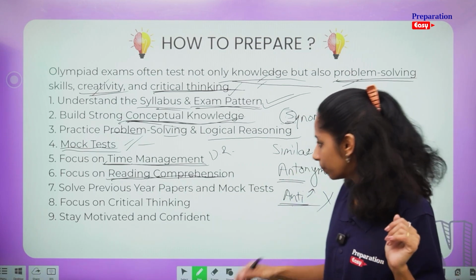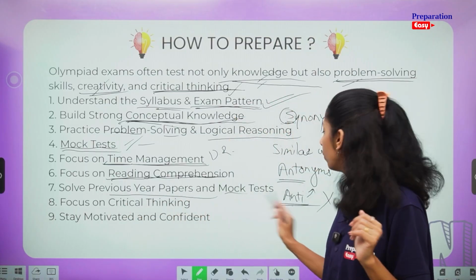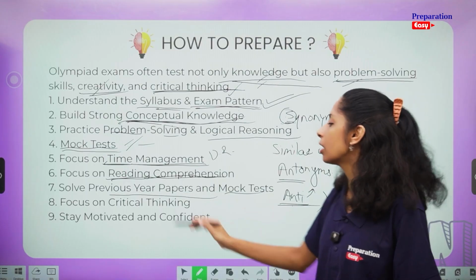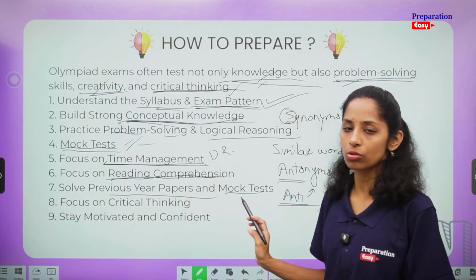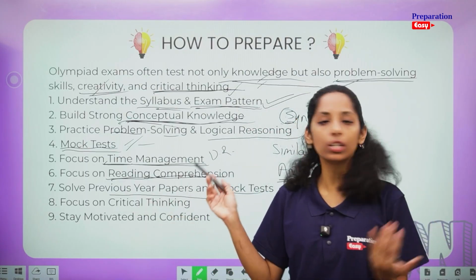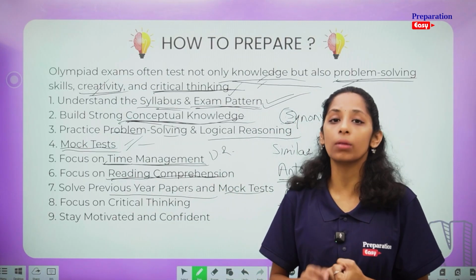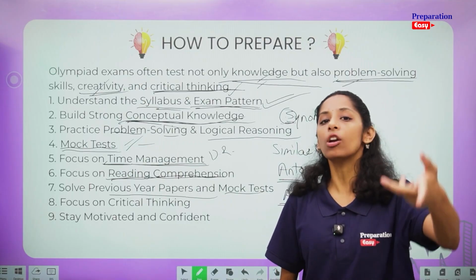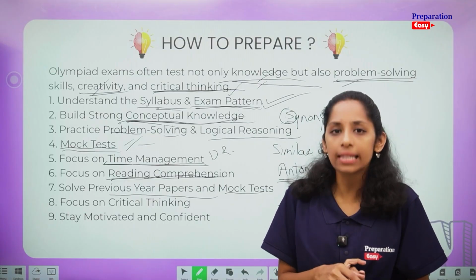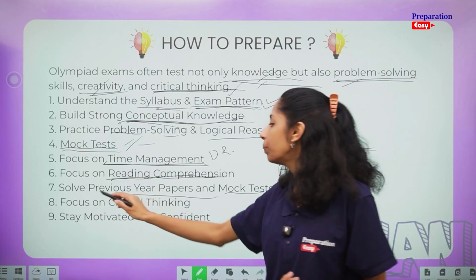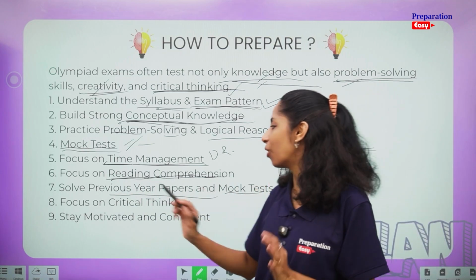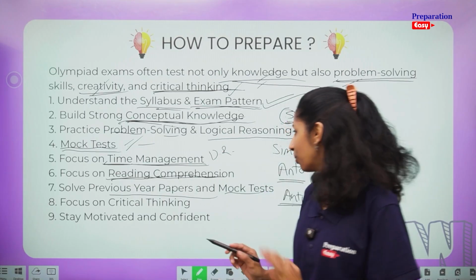Once again, remember this. Solve previous year question papers and mock tests. So these are our current mock tests, and these are the previous year question papers and mock test papers. Okay, so we are going to solve these. Why? Because we have understood the syllabus and the pattern of this exam, but we need to understand the demand of the question. So how are we going to understand that? We are going to solve the previous year question papers, and while solving them, we are not going to do this.